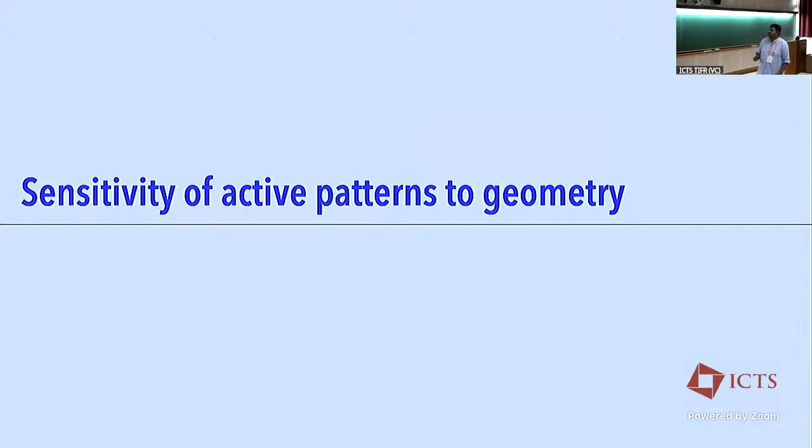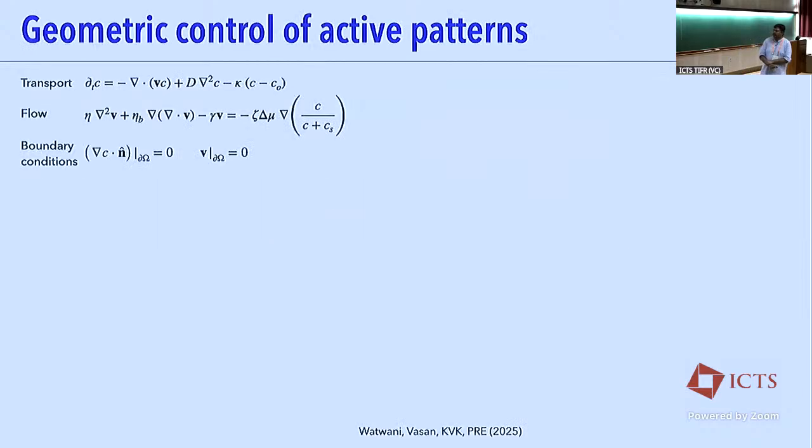These patterns are very sensitive to geometry. This is where the geometry aspect comes in, and I want to understand that. I'll start out with something simple and then let's go to more complicated geometry. So remember the system of equations that I showed you? Let's say I take this system and put it in a flat 2-dimensional domain for now. And I impose no flux boundaries on the edge of the domain, where I demand the normal component of the gradient of C as well as the velocity vanishes on the boundary of the domain. So I'd like to understand the kind of patterns that will come up, and if the patterns are actually sensitive to the shape of the boundary.